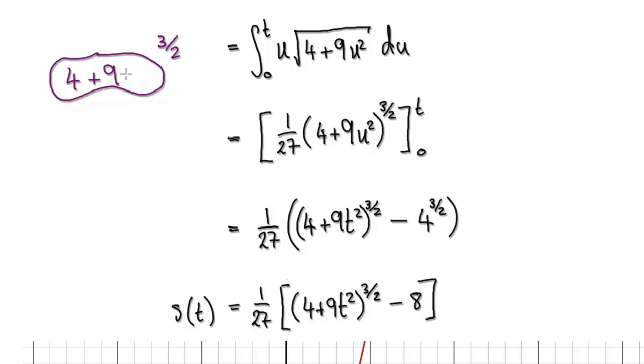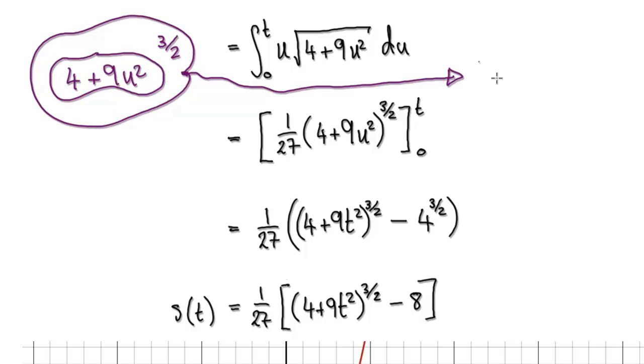So basically we're trying to integrate this here. If you make this to be your initial guess and you differentiate this, that will then give you 3 over 2. The bubble stays intact. The power gets minused by 1, so 1 over 2, but then you've got to times the derivative of the bubble itself, which will be 18u. So notice that this u here matches up with this. This thing here matches up with this. We just need to negate this.